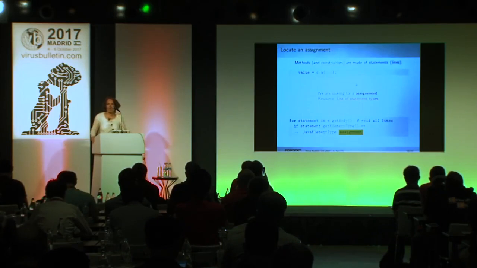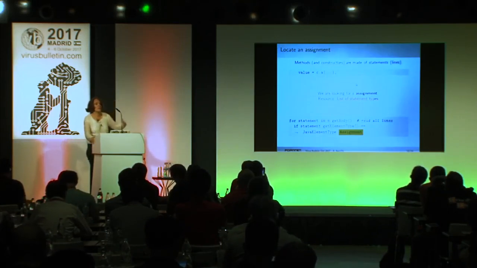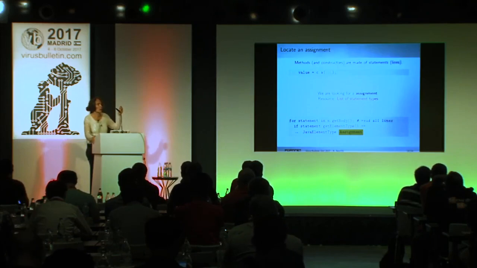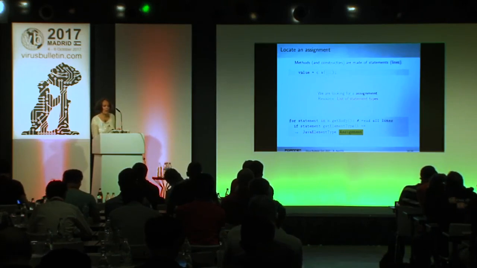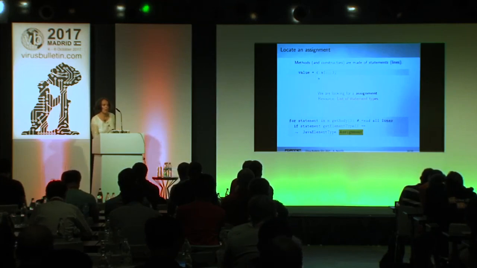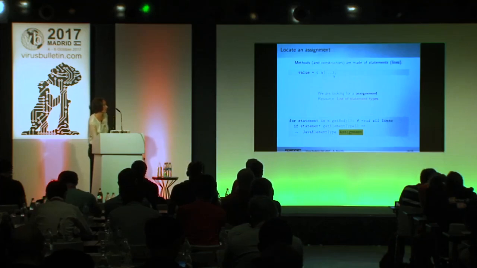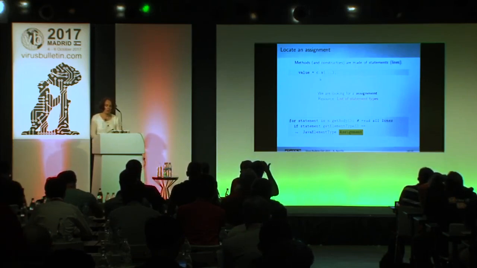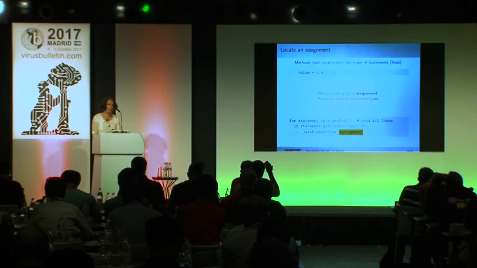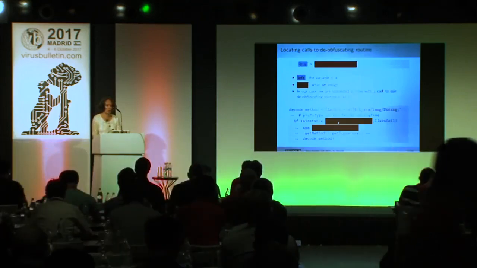So we're in the constructor. The constructor is made of lines. Well, more precisely, those are called statements, right? And we have to look at lines which look like those, like a value equals our decoding method and the obfuscated string. So precisely, we're looking for assignments. So that's what we do. We filter and only keep lines which are assignments.